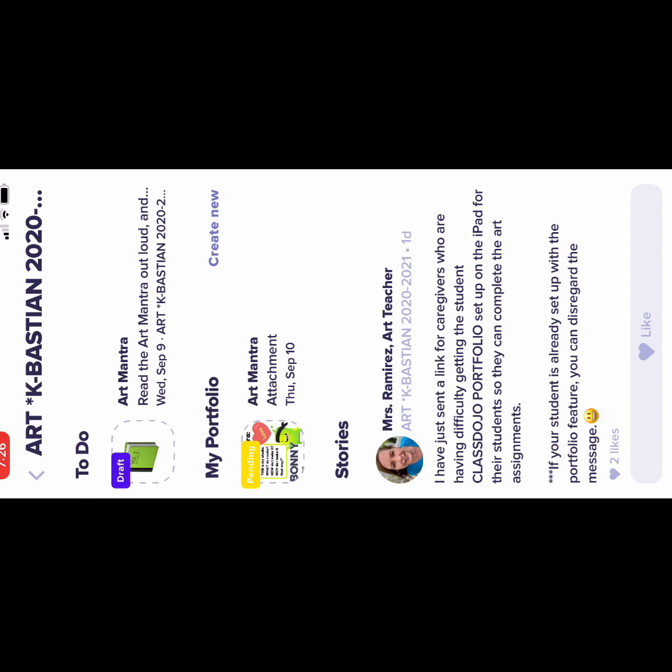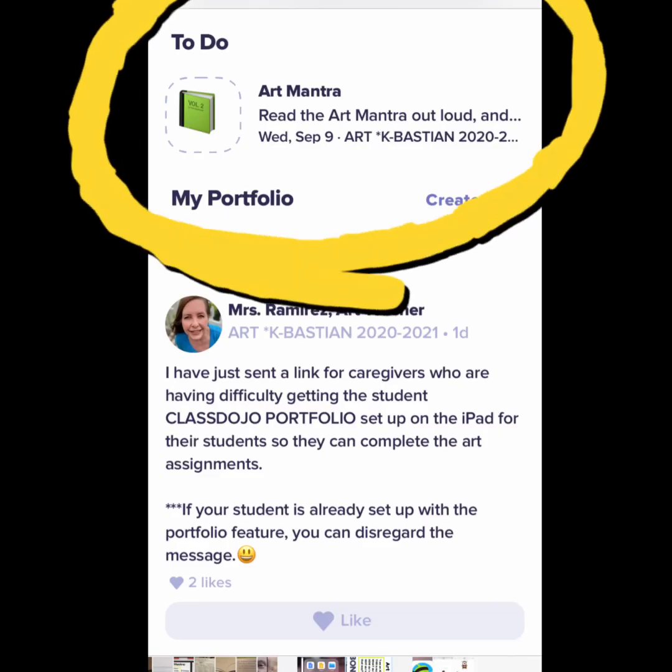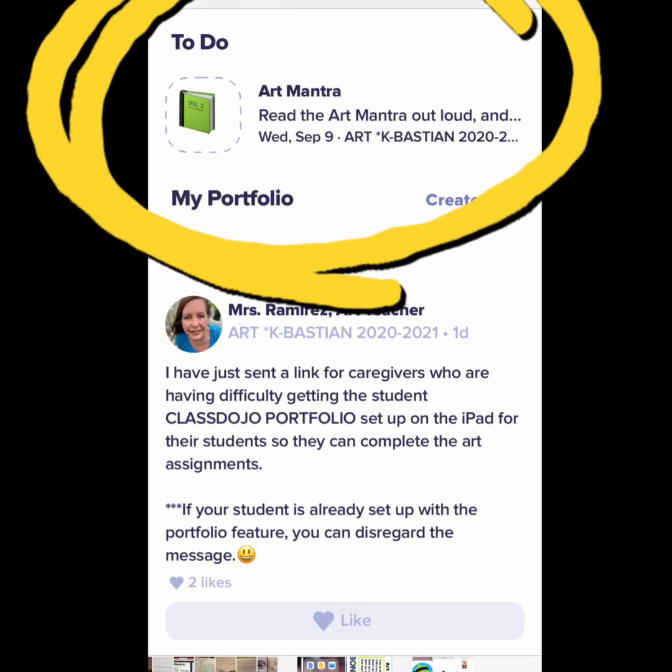When you see the yellow sticker that says pending, that means Mrs. Ramirez has to look at it. So be patient. If you see your activity back on your to-do list, make sure you read the comments and make the changes that you need. Then you can send it to me again.